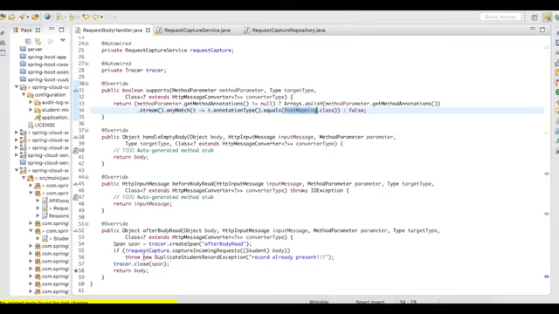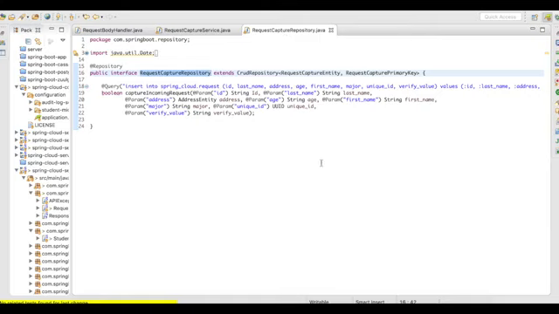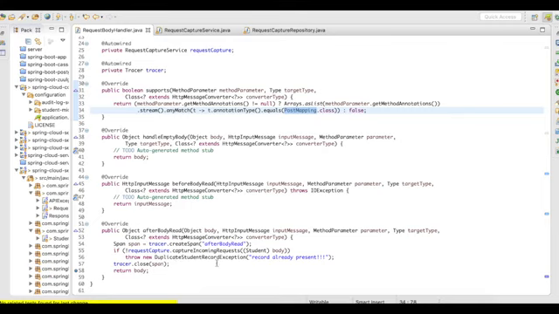So what I'm going to do is call another service that is going to capture the incoming request. Let's quickly take a look at this service. I have a service layer here, and this service layer is going to interact with the repository and try to insert the record. If the record does not get inserted, and if the repository throws an error, then this will return saying that the record is already present. So here's my repository. I have written a custom query here, and this query is going to return a boolean. If it is false, then it's going to be a duplicate student record exception. So this is how the implementation works.